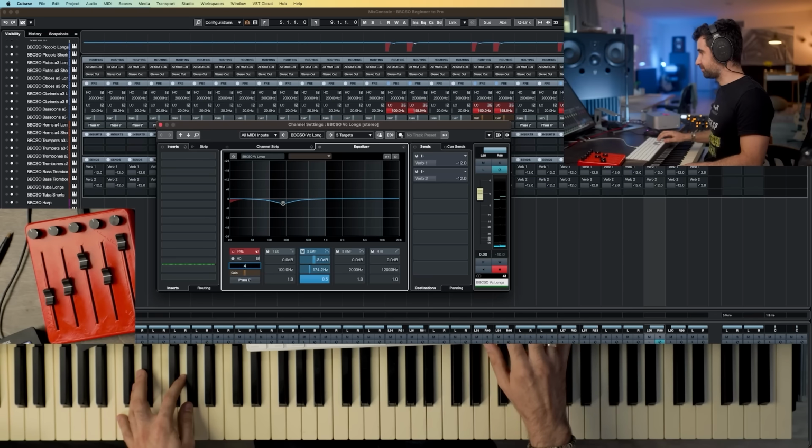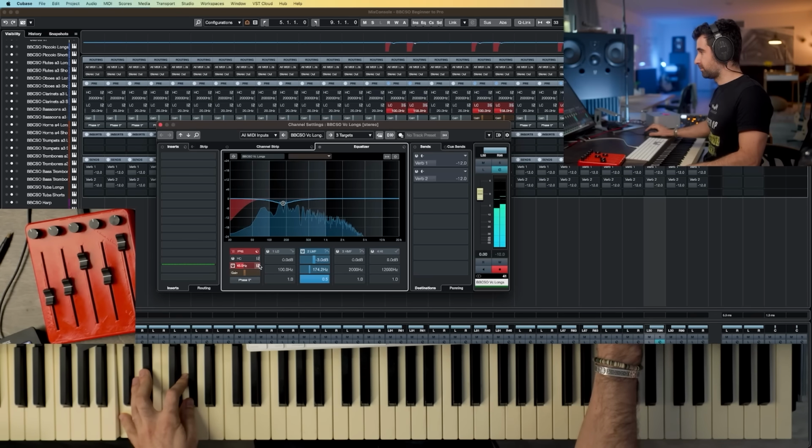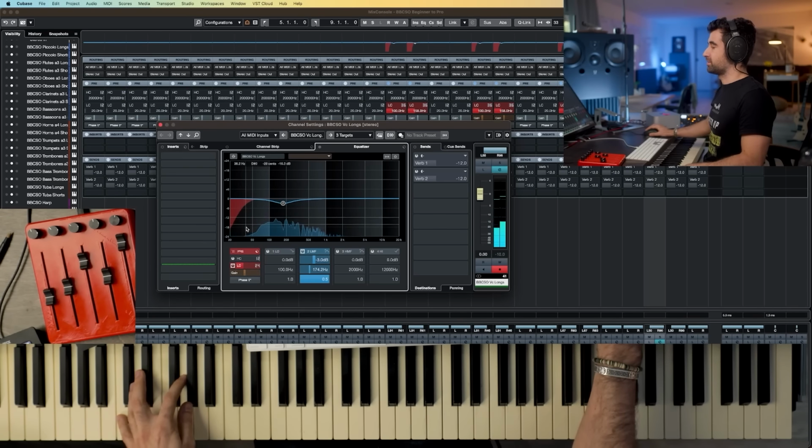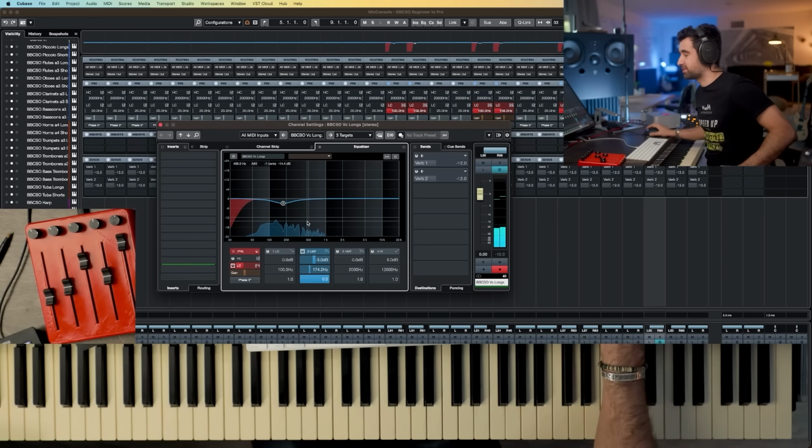Let's see. I'm not gonna cut much here, okay? And this is not 36, it's 24 dBs per octave. Definitely, it helps a lot.